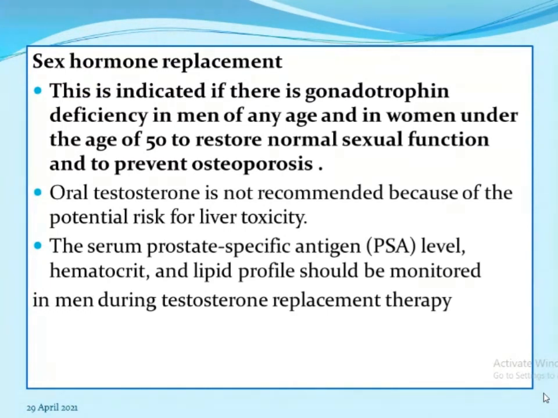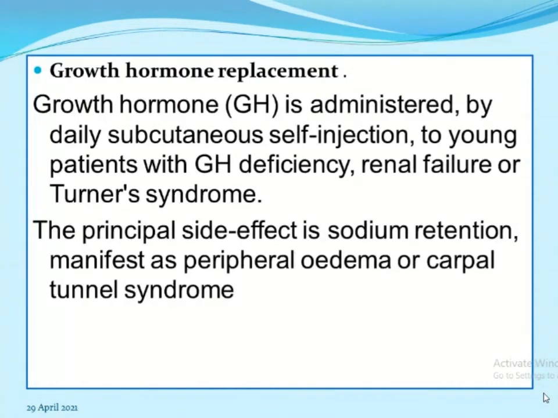هنا very important point that men who are receiving testosterone لازم نسوي follow up لانه عنده مشكله بالبروستات. It should not be used in CA prostate and in polycythemia for example. The PSA should be measured and also hematocrit الPCV لانه ممكن يسوي polycythemia. التستوستيرون اندروجين. الجروث هرمون احنا مو دائما ننطيه بالادلت لكن sometimes may be given in special circumstances. It is also given to young patients with growth hormone deficiency, in kidney failure and Turner syndrome. It may cause sometimes sodium retention, cascade effects or carpal tunnel syndrome.